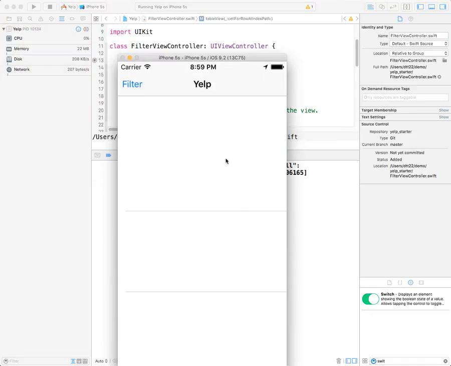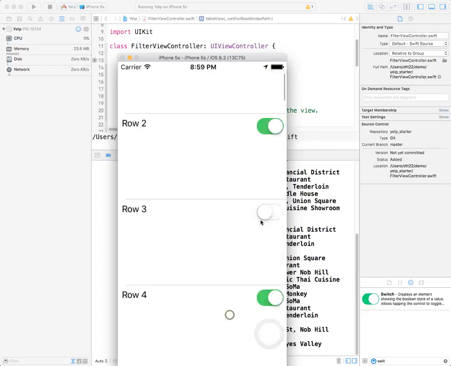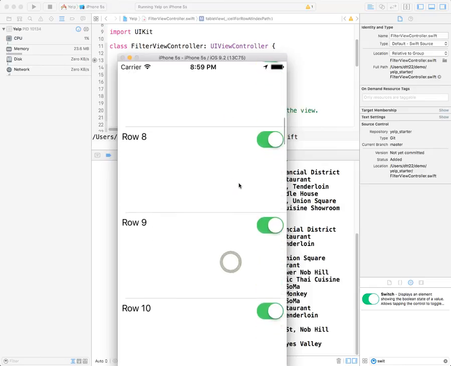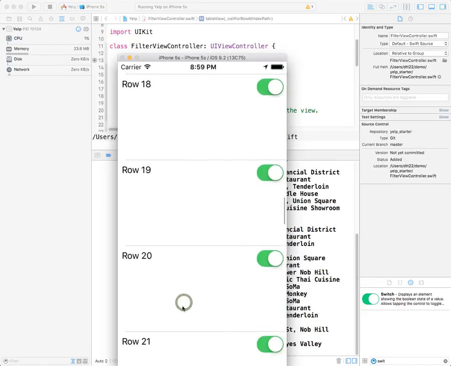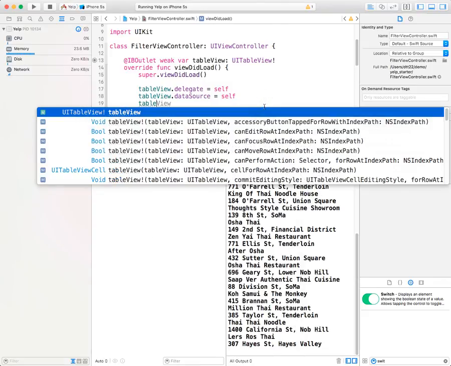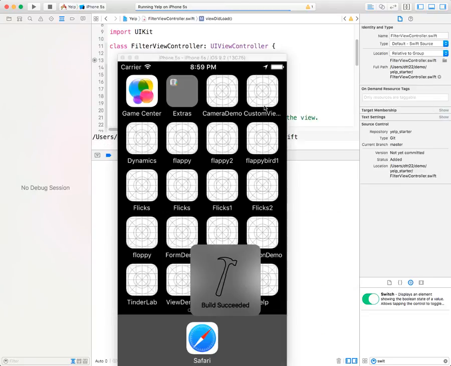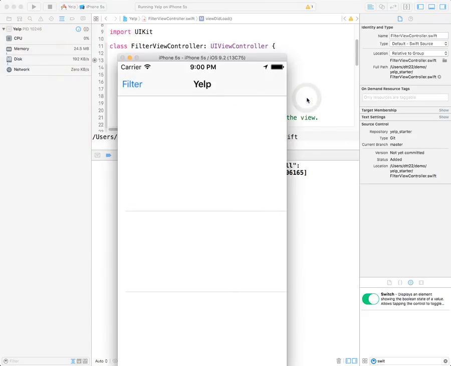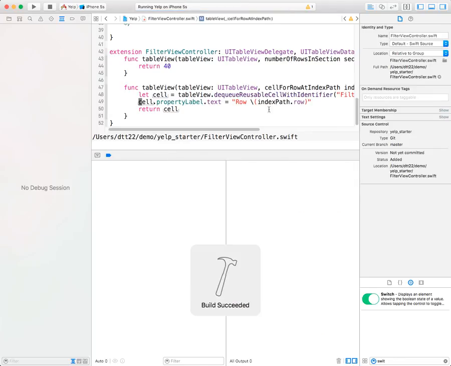All right. So we have a list of filter, right? Now notice we have to learn this. If I turn 0 off, what happens? If I scroll down and I turn 3 off, so I only turn 0 and 3 off. I scroll, and I keep scrolling. It all should be true, right? Wait, hold on. Let me make it smaller. Table view here, let's say row height. Let's set it to maybe 50. Oh, I shouldn't set everything to true down here. So let me do it again. Don't do it true here, obviously. Let's use the default. Okay, we'll see.